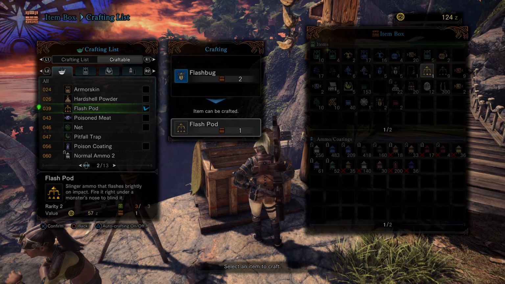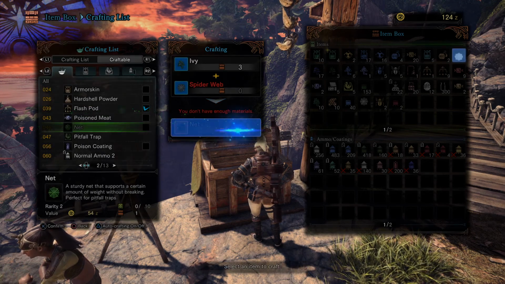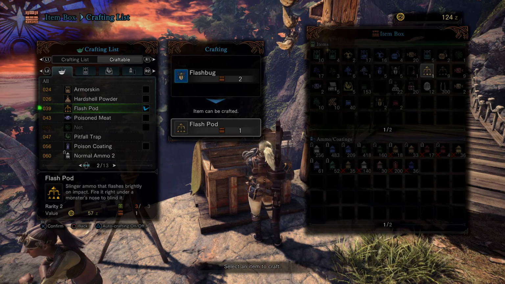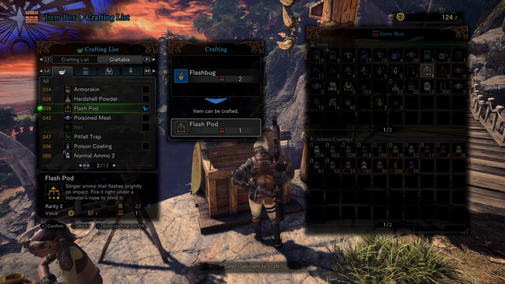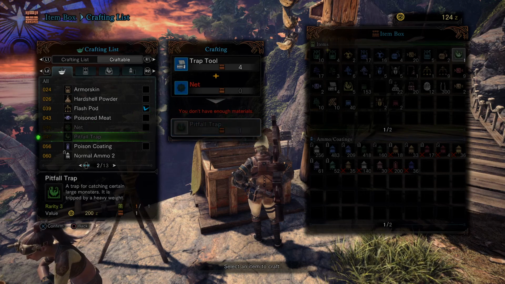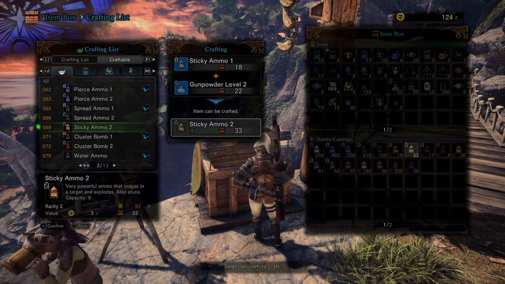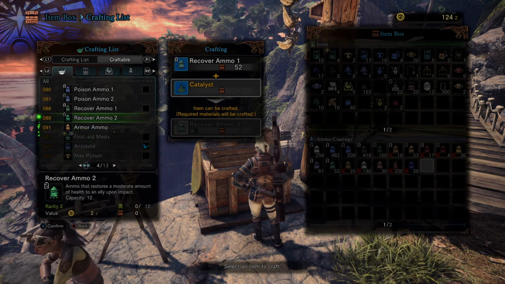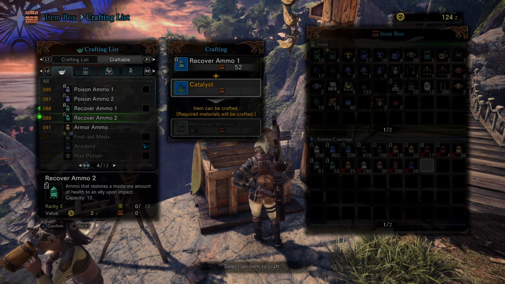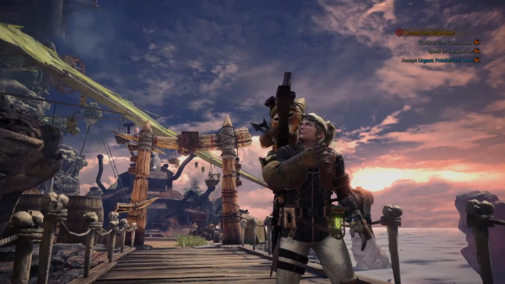We want to save some flash pods, or we want to save some flash bugs, because as long as we have flash bugs, we can create flash pods, and we can bring flash bugs and flash pods on our trip, so we can craft flash pods on the run. We also should craft another pitfall trap. The ammo we don't really have to worry about because we've got all the ammo we can use on hand. Well, besides poison ammo, which we could probably make some. Oh well, we'll worry about that stuff later. Let's depart on our mission.